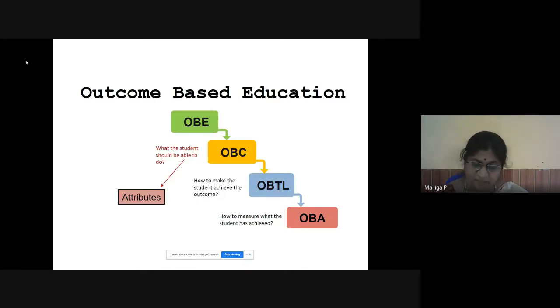Then we saw the learning and innovation skills, the 4 C's you can remember: creativity and innovation, critical thinking and problem solving, collaboration and communication. And then we had the ICT literacy: media literacy, information literacy, and ICT literacy. Then we have the life skills. The life skills are flexibility, adaptability, initiative, leadership. All those things come under the life skills.